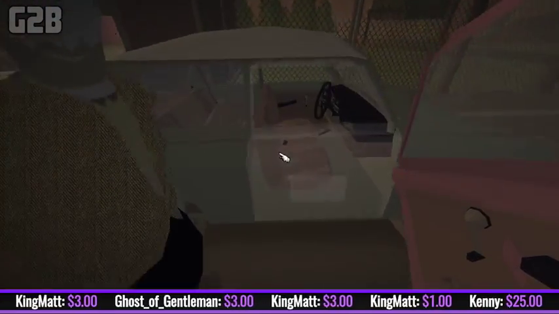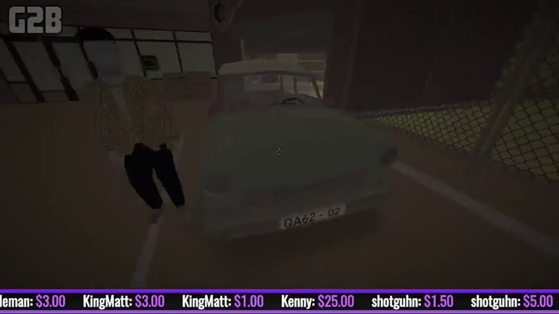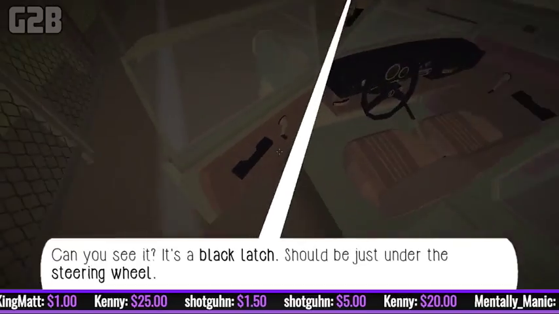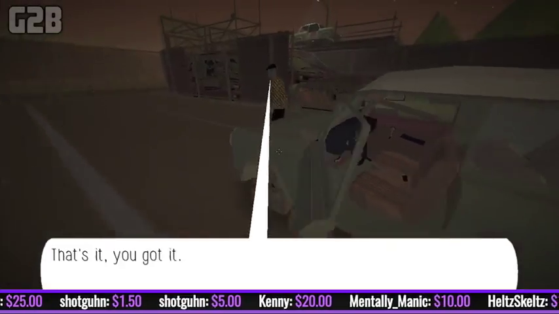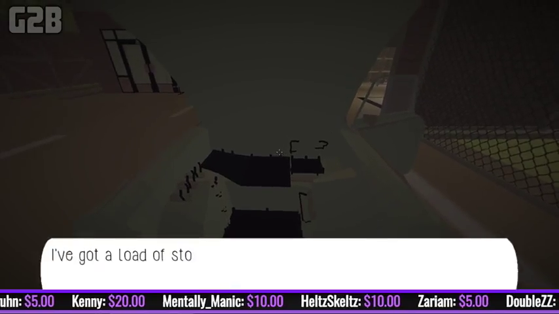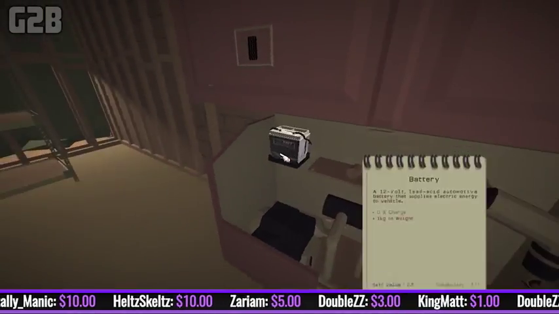There's no point in reading this. It's boring, this part. This is the tutorial. But it's so much more exciting to see the gameplay. Let's fit the engine. That's the latch, right? There we go. She needs an engine. Alright, we need to go get the engine parts.